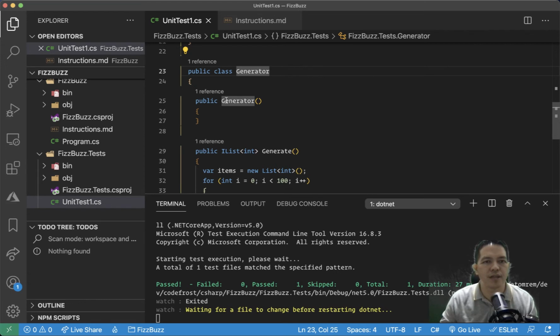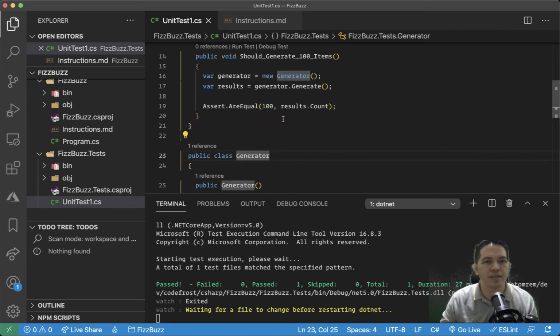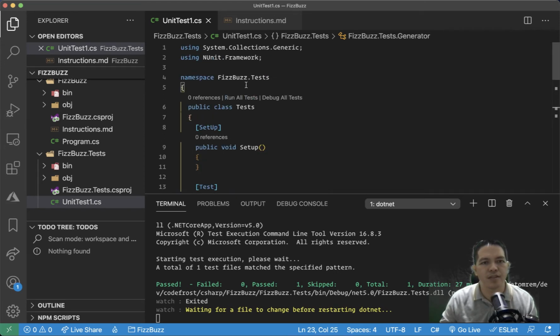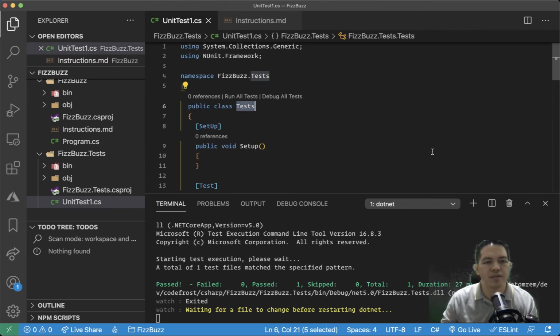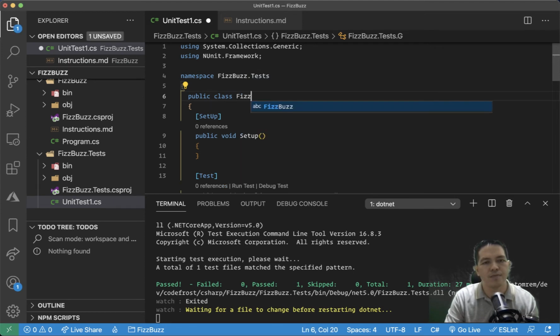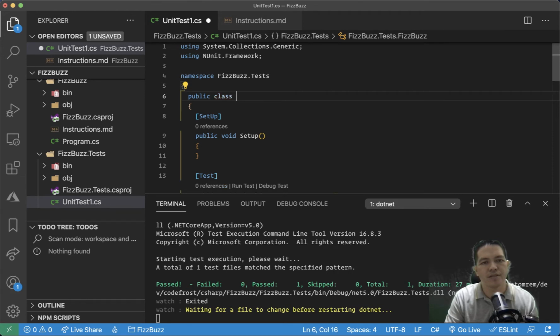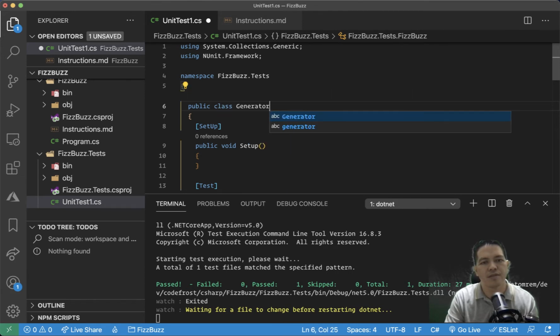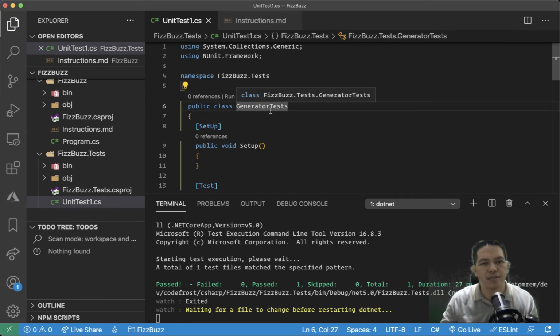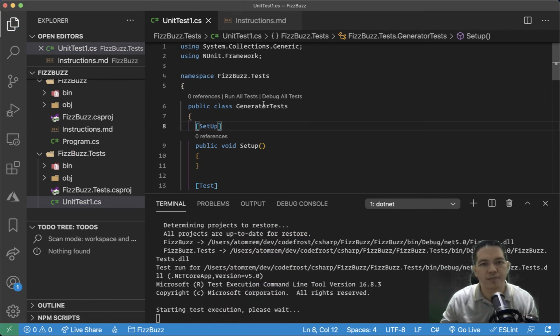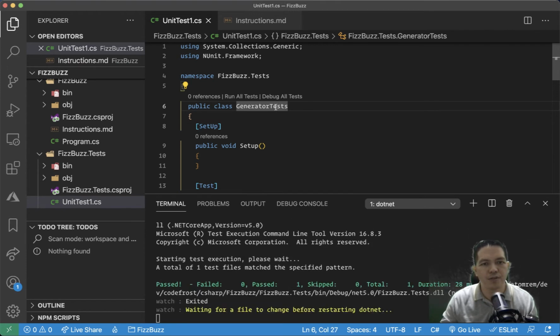Our generator class is inside our unit test class here. So we could also rename our class to be FizzBuzz or GeneratorTest instead. And then let's see if we could ask Visual Studio Code to rename this for us.